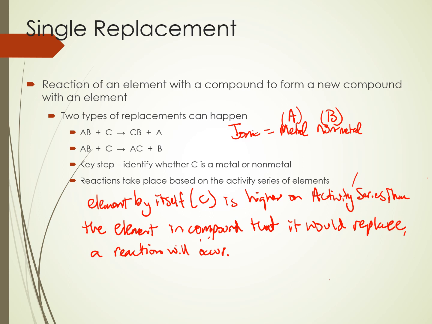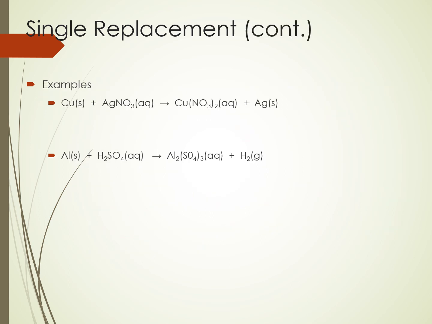We'll go through more of these things in class so that you can get a little bit more practice with it. Okay, so let's balance a few more examples here for some single replacement reactions. The first example that we have is copper plus silver nitrate forms copper 2 nitrate plus silver. So this is the one that you guys saw in the demonstration.